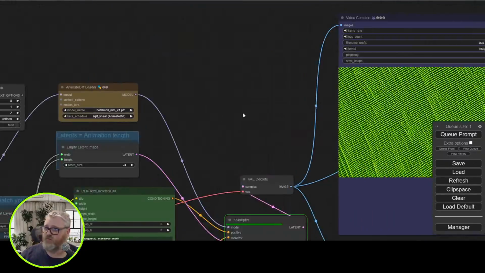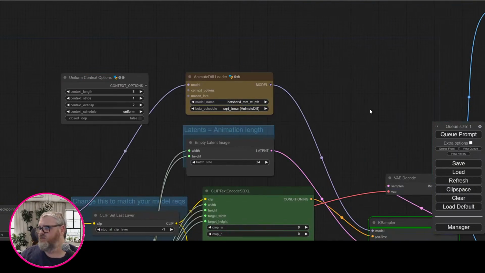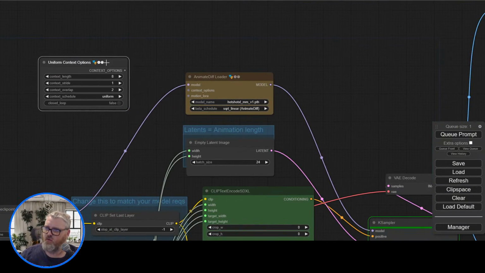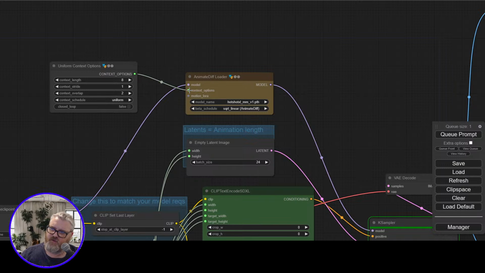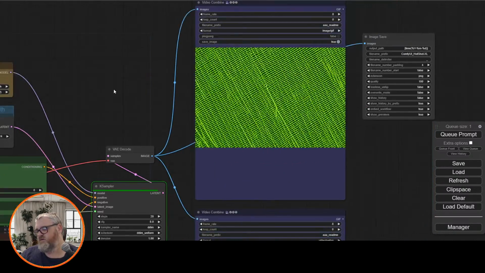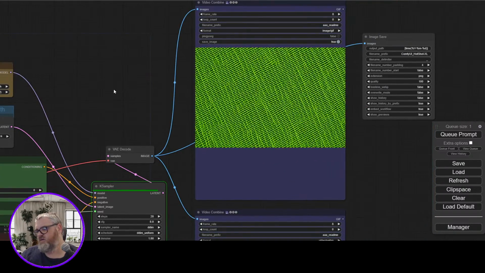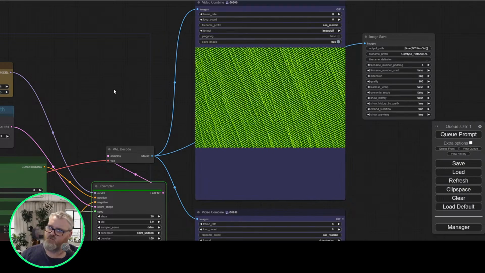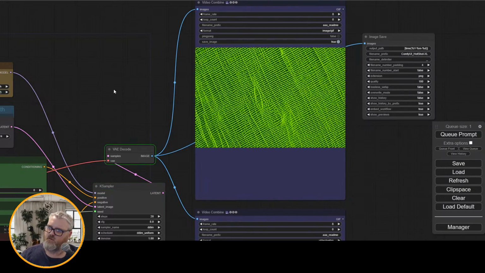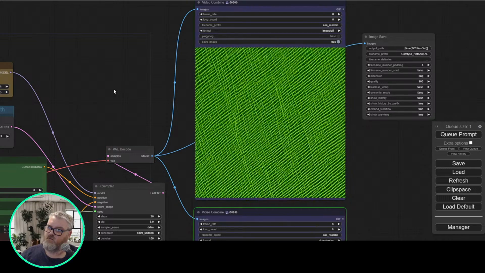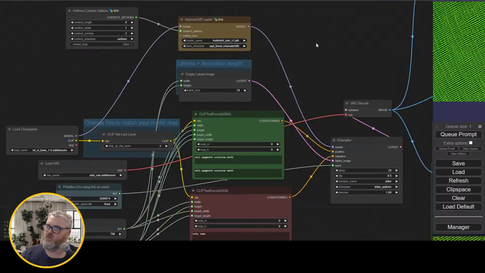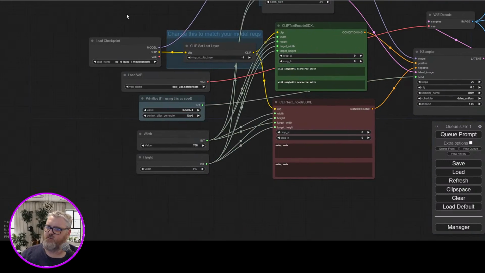Not what we asked for at all, but it's pretty crazy looking. Wonder what caused that. Oh, I bet I know why that happened. If this one's wonky too, it's because I think I accidentally disconnected the context options, and I tried to do 24. Whoa. Is it just straight up broken?